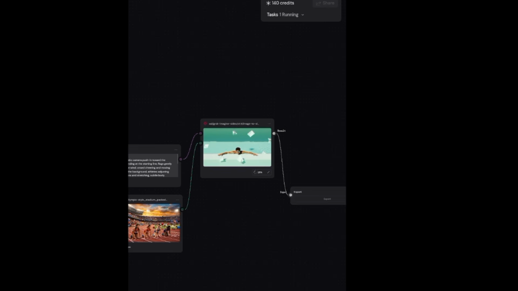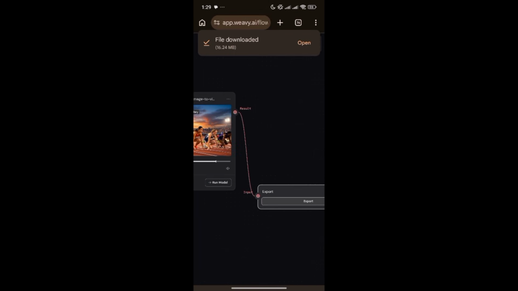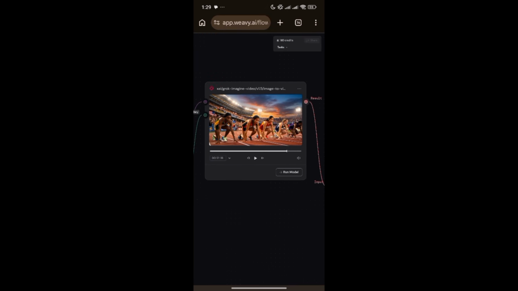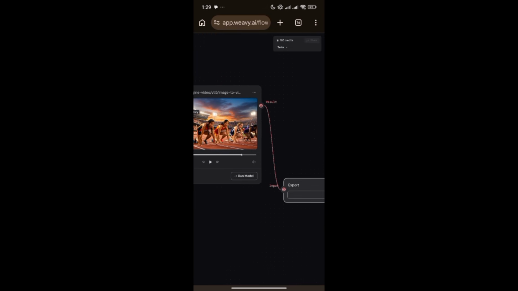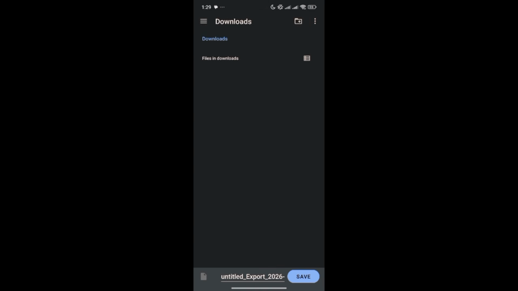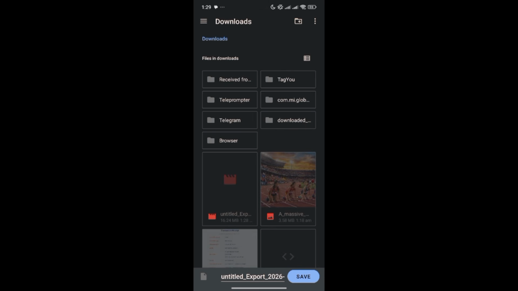Here is the final output. Once we are done, our video is ready, right? This is our video. Once it's done generating, the next thing you need to do is to come here and click export. Once you click export, it's going to start rendering and it will download automatically to your mobile phone. This is like the second time I'm saving it, so it will bring me here, but I don't want it because I already have it saved in my phone.